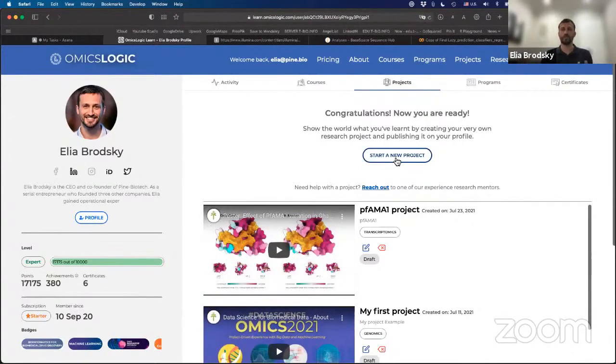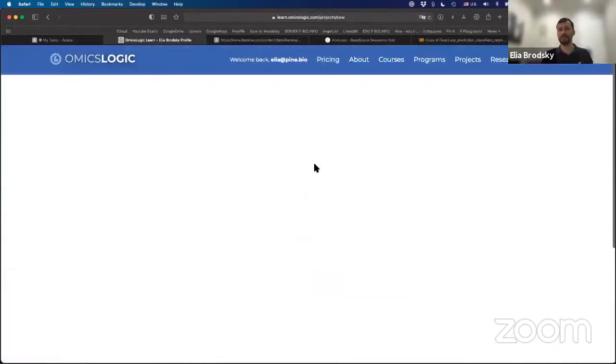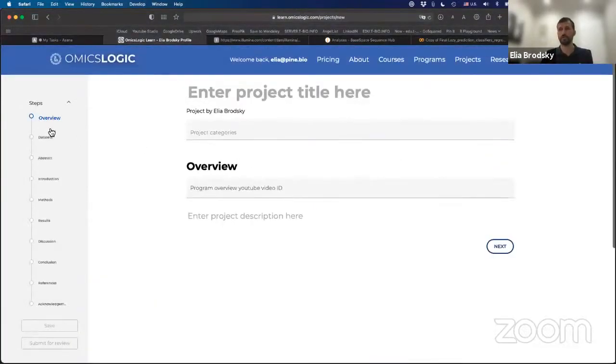So here, after you have a certain number of points, after you've completed the minimum requirements, you will be able to apply this to a data set of your own, essentially turning it into a mini publication that starts from submitting this project right here on this Learn portal that will guide you through all the different steps that you need to take. And then you can actually use this to maybe go for a poster presentation or a full publication if you have a meaningful project.